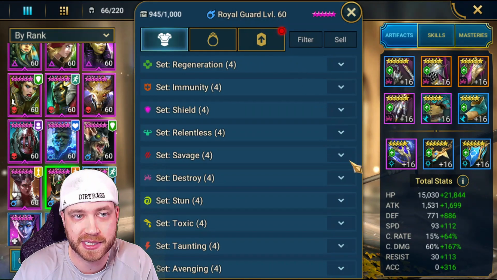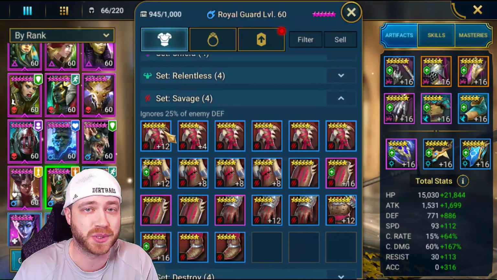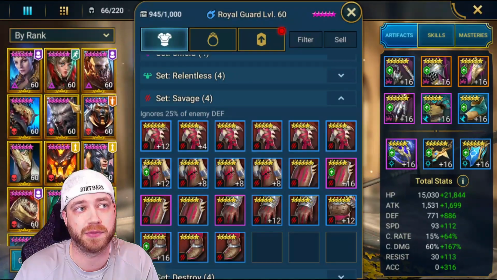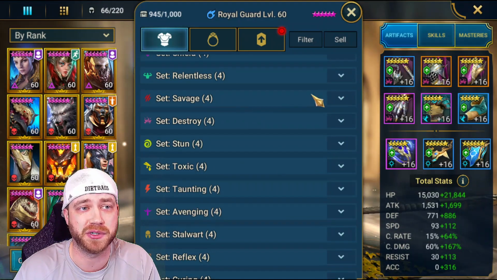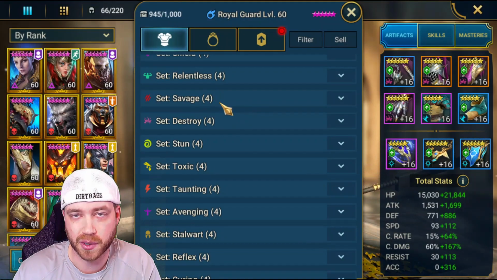Now, what I highly suggest as his top set is the Destroy set or Savage set. Ignores 25% of the enemy defense. We have this on our Septimus right now, and he hits for 3 million plus on the spider because you ignore that much defense. All right, so that is definitely the set I would highly suggest if you have it on your Royal Guard and you're late game and you want to one-shot a lot of people. Go with the Savage set.